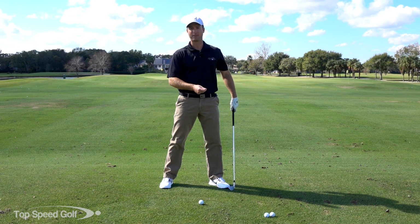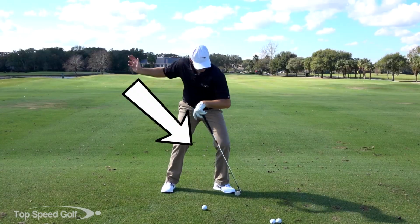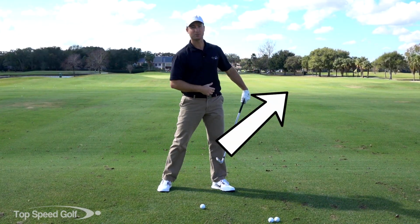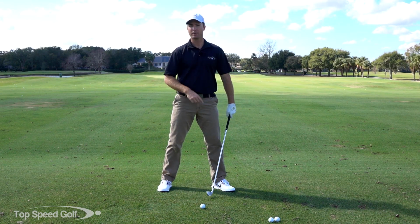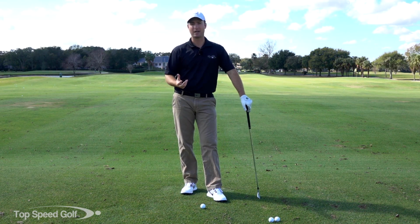I'm putting force upward to allow this club to catch up and to kind of snap through impact, or really accelerate coming through impact. Now, in order to do this, I have to keep my body coming down and through, and then I'm extending as I'm coming on up. As my body extends upward late in the swing, that allows my hands to turn up, that allows this club to come through, it allows me to get tons of clubhead speed and tons of lag in the swing.